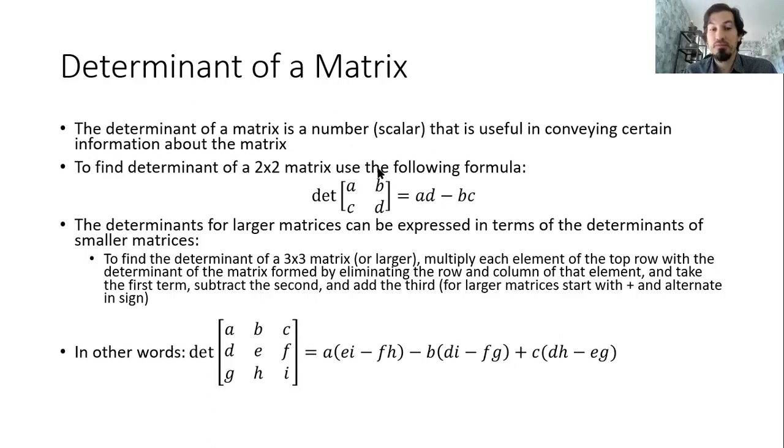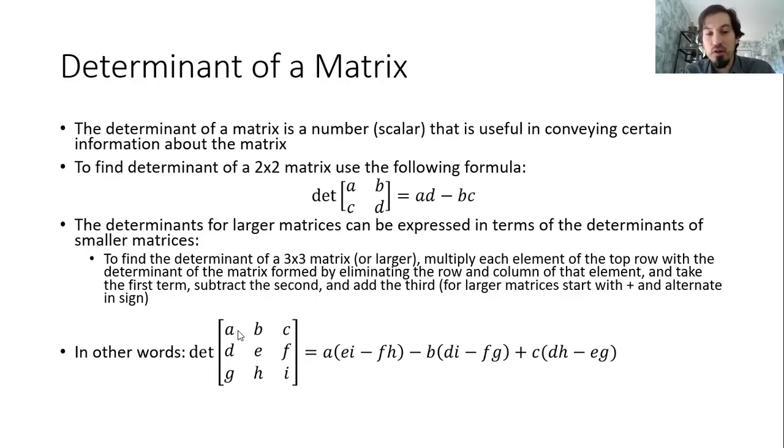Well, what about for a larger matrix, 3x3? You can't use this formula AD minus BC because it'll get bigger and bigger, but you can reduce it. So for example, a 3x3 matrix, how do you find the determinant? You can reduce this big 3x3 matrix. You can pick any row, let's just say the first row. So let me talk now about how to find the determinant of a 3x3 matrix where the elements are A, B, C, D, E, F, G, H, I. Those are the entries of the matrix.